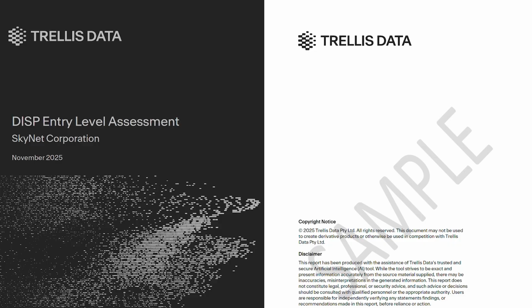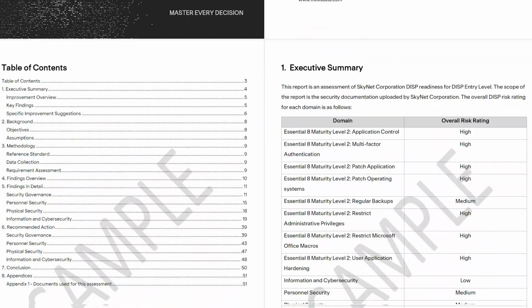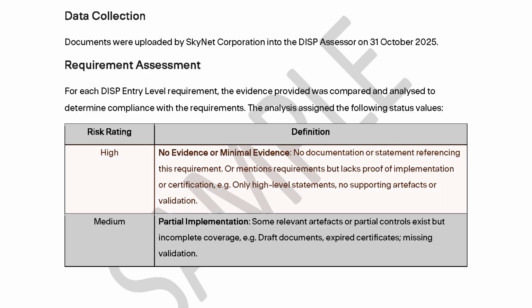Great. Can you take me through the report now? Yeah, let's go. We've given each of the controls a risk rating. So how do we define the different risks? Yeah, great question. Anything that's rated as high has no evidence or minimal evidence, so the documentation is missing or there's no logs or something like that. Things that are rated as medium are a partial implementation, so there might be some documentation that outlines a part of the control, but not the complete control. And in the case of low risk? That means the tool has assessed the evidence and says that it's compliant with the requirement.